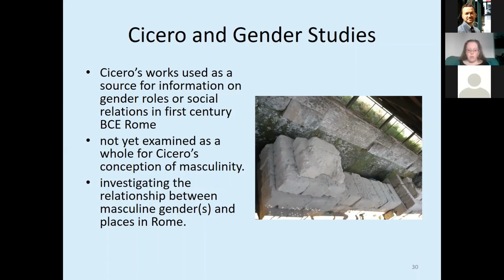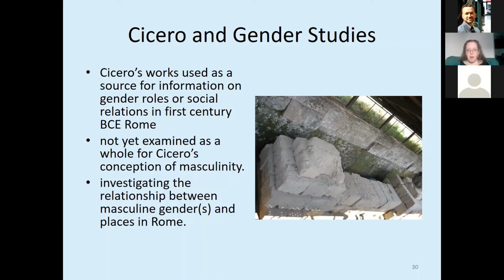Because Cicero definitely uses places in the city of Rome to construct and undermine people's gender roles and identities. One of the most famous examples of this is in his speech, the Pro Caelio, which I'm sure at least some of you have read, where he's attacking a woman. Women were supposed to primarily live and work out of their homes, so as part of attacking her, he attacks her home. If he makes her home seem like a place of ill repute, because it's associated with her, he's making her a person of ill repute by tainting her home. And I think he's doing the same thing with men's gender as well.